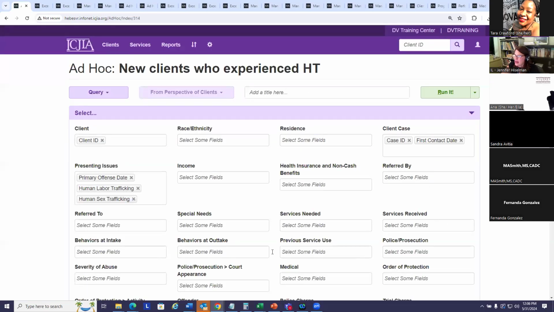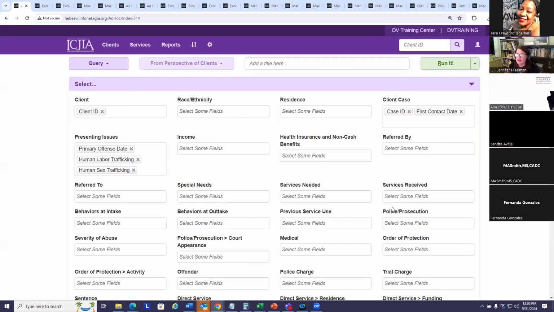So if I open that, I have put in fields that I want my report to see. And each of these fields really represents a data table that's behind the scenes. So if I click on the client table, I can click client ID, which you can see I've selected. It's in the box. I can also select other data points within that table.